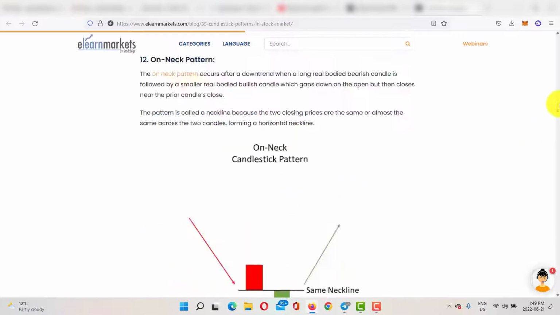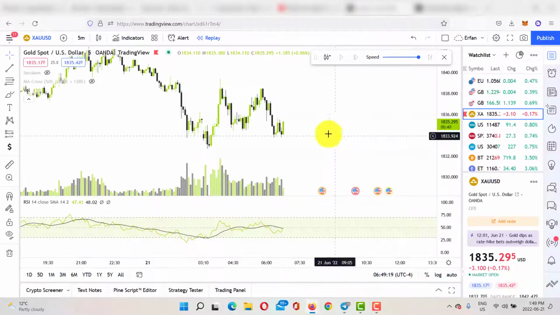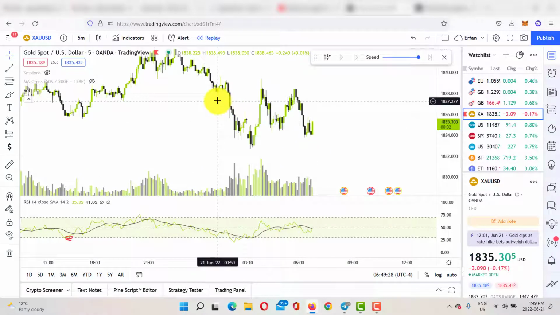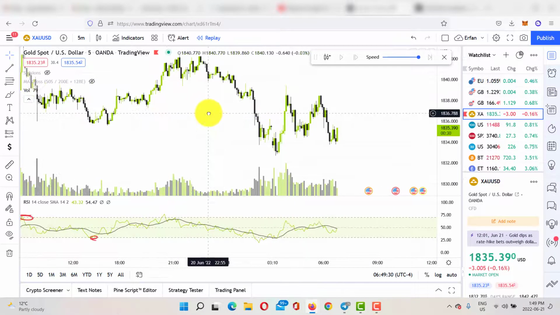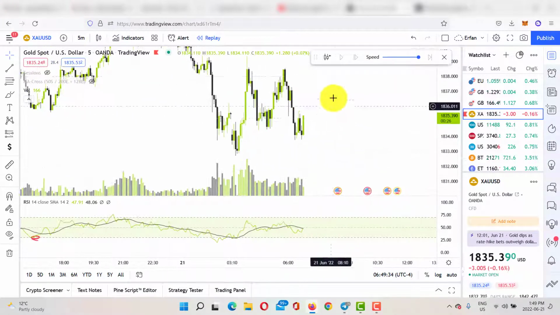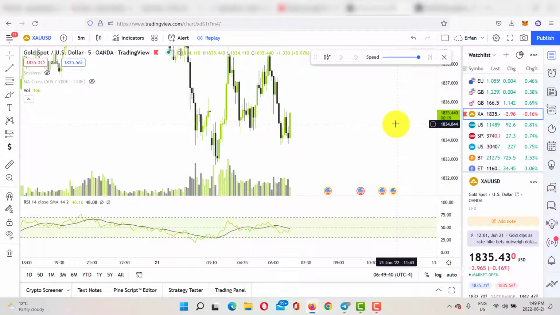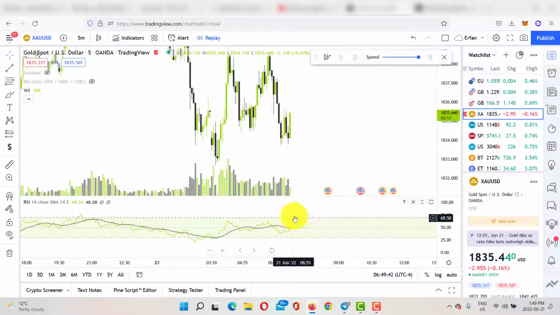The rest of the things, it's not really important to show you, because there's so much confusion when it comes to learning Forex, but I'm trying to simplify everything as much as possible, so you only learn the most fundamental parts. And after that, you need to practice, guys. You need to practice, you need to backtest, you need to see how they work. You need to use TradingView, the replay mode, go backtest yourself, and make mistakes, see where you made a mistake, and then after that, make your decision based on that.